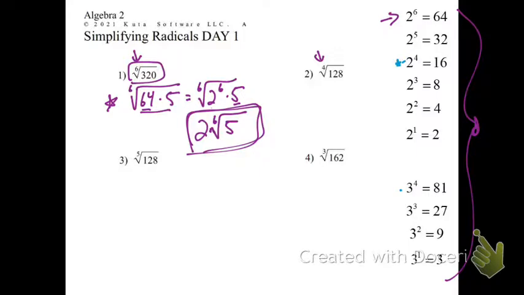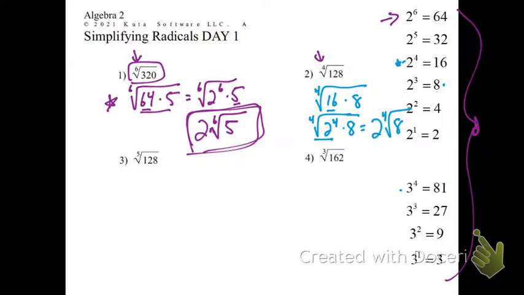All right, because I can say that 128 is the same thing as 16 times. It's not 4. Is it 8? Yeah, it would work. 6 times 8 is 48. Okay, so since I know 16, now 8's 2 to the third, but that doesn't matter to us. All I need is that good fourth root right there. So this is the same thing as the fourth root of 2 to the fourth times 8. So this is the same thing as 2, because the fourth root of 2 to the fourth is 2, and then the fourth root of 8.